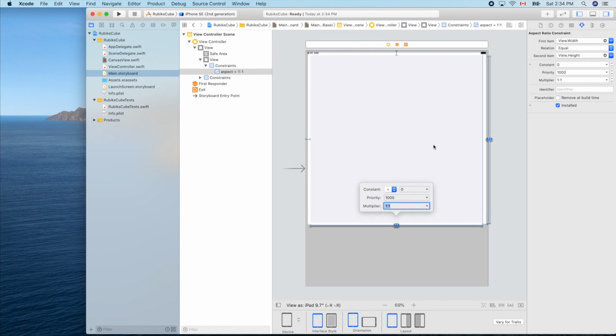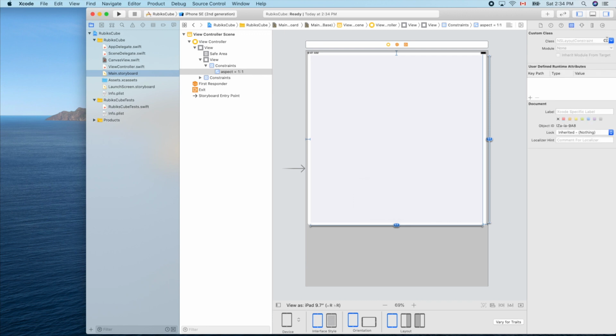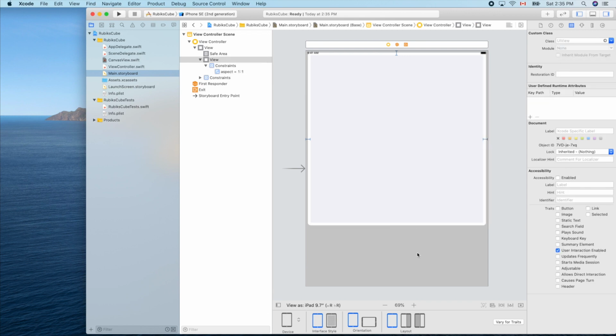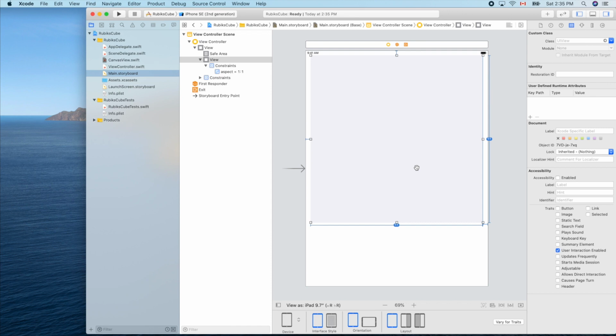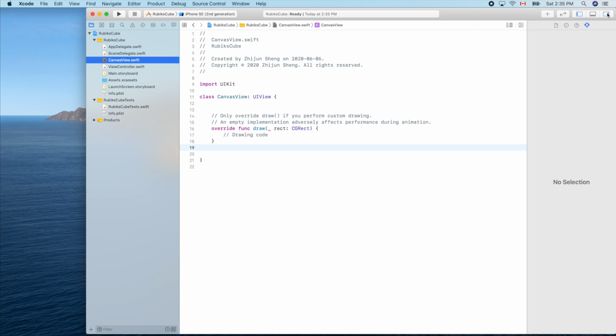Now this is a perfect square. And one more thing we need to set is the class to our canvas view. Select that, click somewhere else and select again. Yes, canvas view.